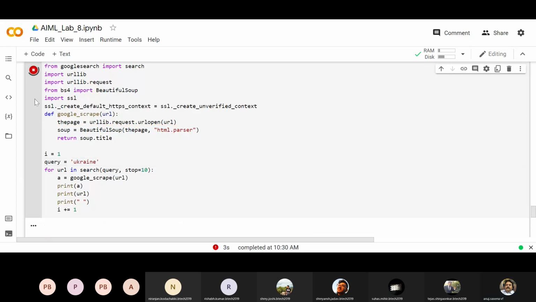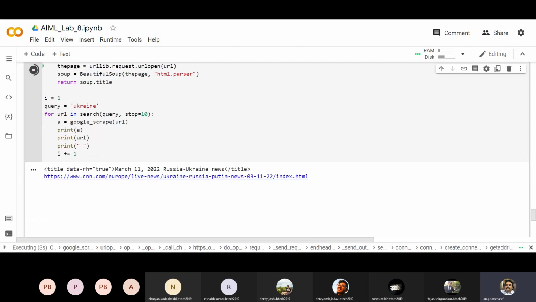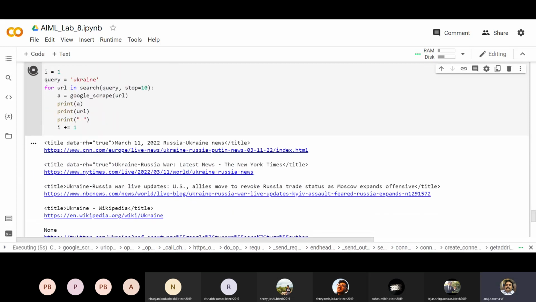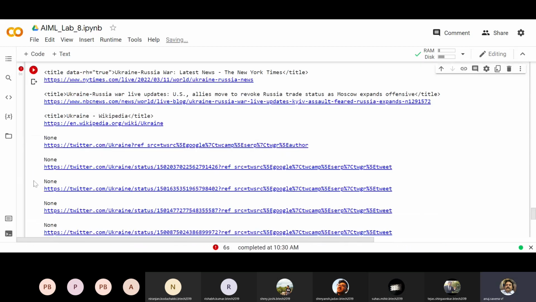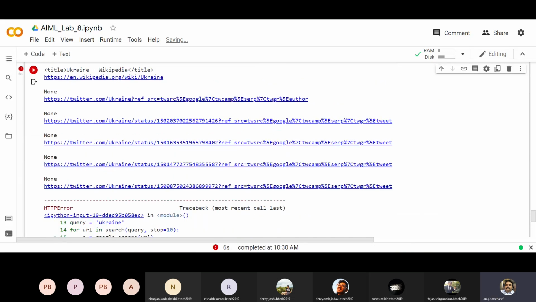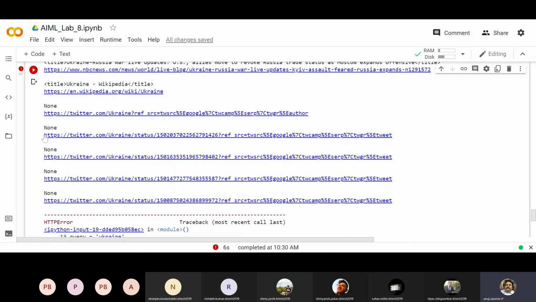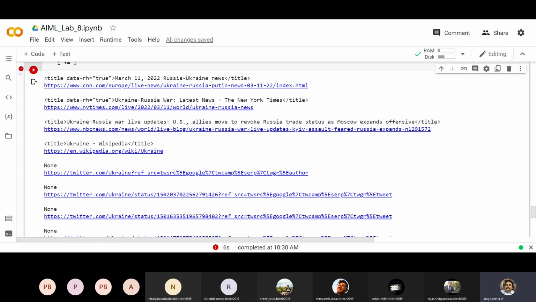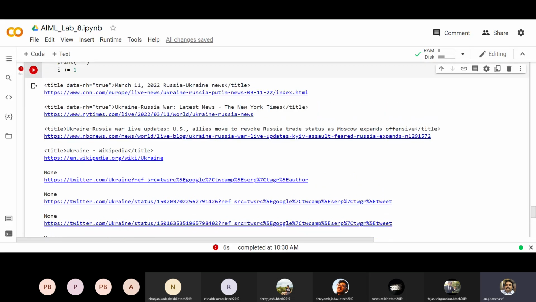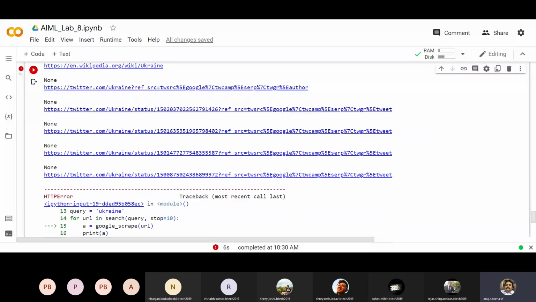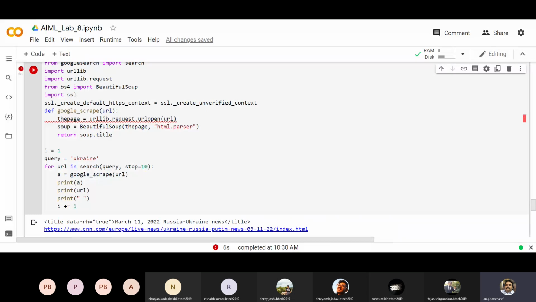Ukraine. You get more results with Ukraine. Russia, which you can see was blocked. You can see that on Twitter also you have got results. So it's not that it will just get you results from the Google search. It is searching, actually using Google only, from Wikipedia. Then you have the news, and then you have the Twitter also. So you can just click on any of the links and you will get some details.